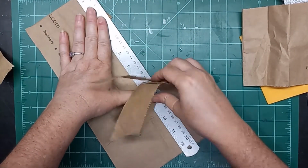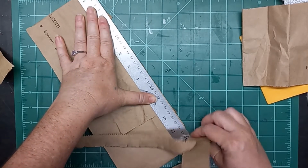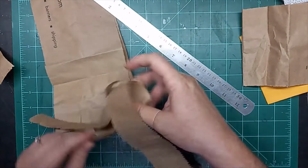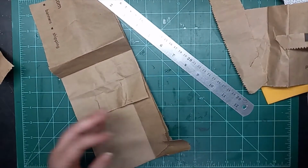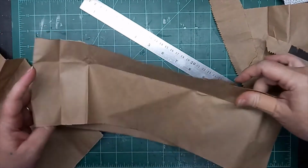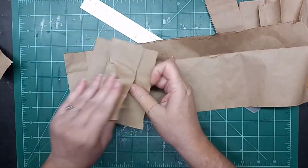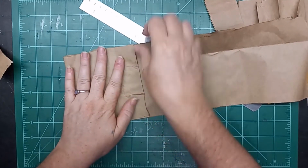I could have left the fun edge, if I had thought about it, I would have, because I already have a bunch of plain pages. Oh, okay, see it? The bag rips weird. Who cares? It's garbage. So, let me just pull it off this way. Get our template in there.